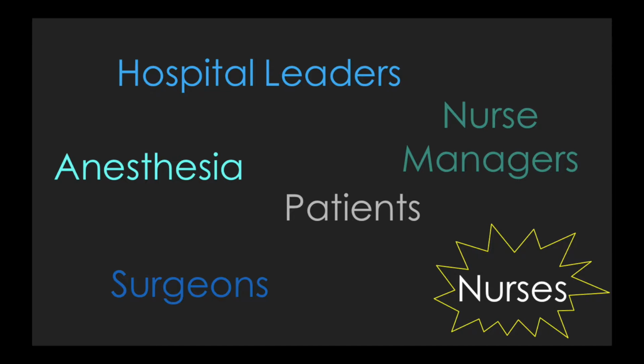Next is anesthesia. They're a major part of the OR team and so also have a large stake in this issue. The checklists require that everyone in the room agrees that it is the right patient, procedure, and time, that we have adequate emergency equipment and supplies, etc. So it's important that they are aware and on board with what's going on. Proper implementation of these checklists will also empower anesthesia and really help them to take more of a role in patient safety. They can be an important voice in either confirming or questioning that everything is how it's supposed to be. They also can help change the culture towards patient safety.